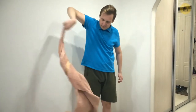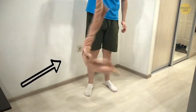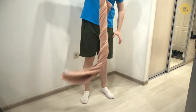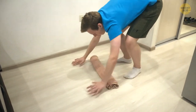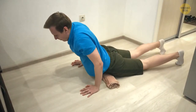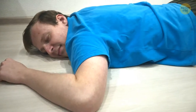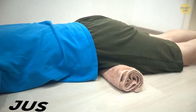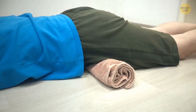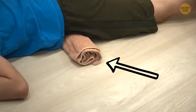Alright, you need a little break after that last one. Get a towel or a blanket and roll it up for some belly flops — it's gonna feel great. Put the roll horizontally in front of you and lie down on it face down. The roll should be under your hips. You can put your head to either side — doesn't matter. Just relax. After a few minutes, you'll feel the tension washing away. Then flip onto your stomach, but keep that towel roll under your hips.